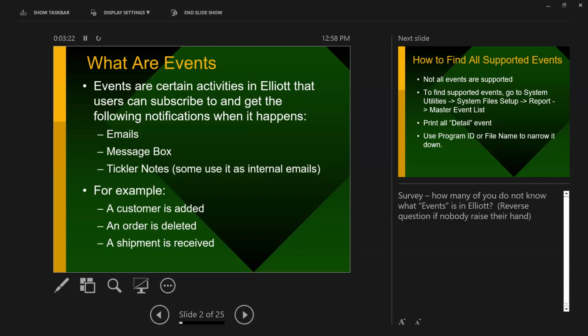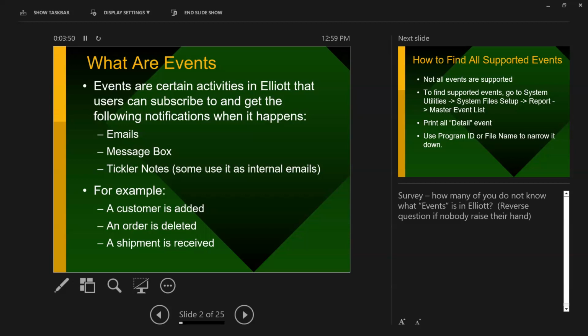For example, I can say, when a credit memo is created over $1,000, I want to know about it. I can subscribe to such an event, because the event is really supported by Elliott.